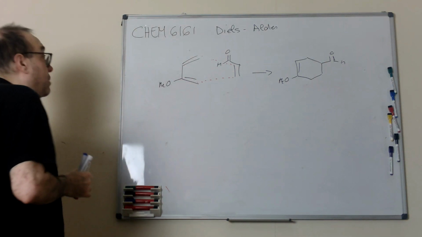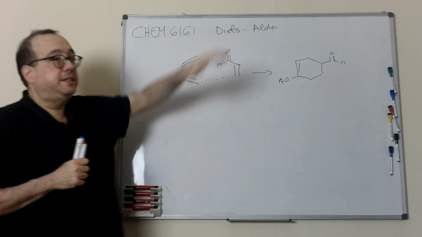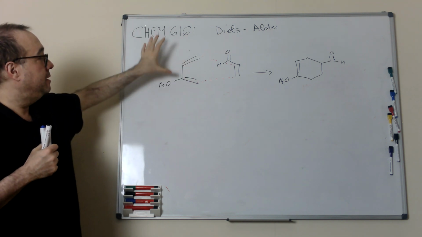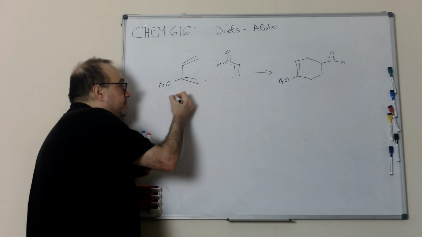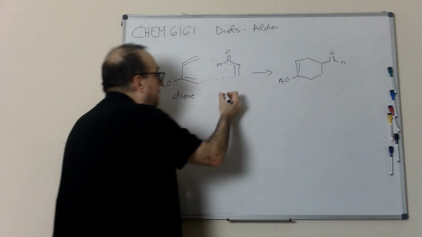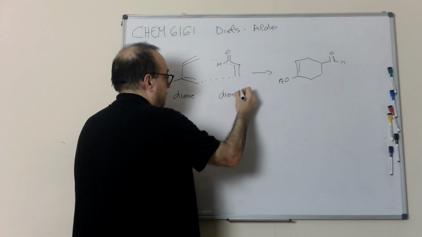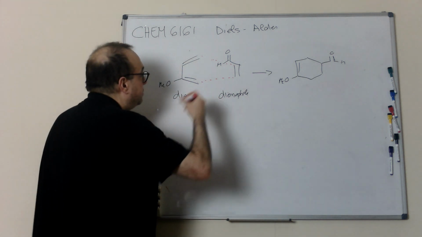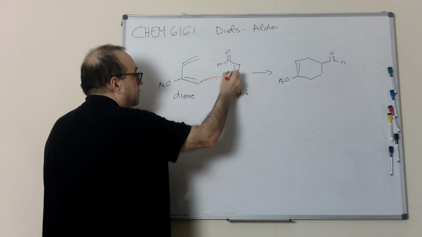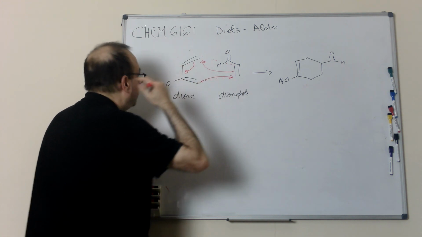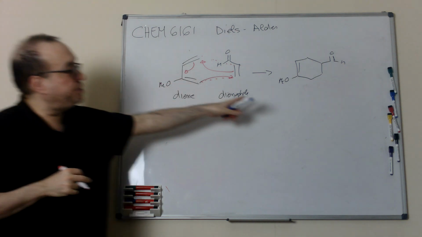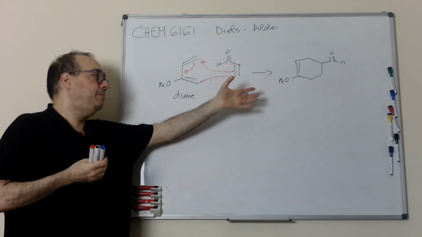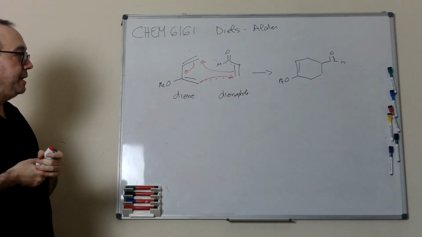Welcome to Chem 6161. Today we will talk about the Diels-Alder. Basically, Diels-Alder is a 4+2 cycloaddition between a diene and a dienophile. What is happening is that we have this arrangement of double bonds to generate a 6-member ring. Formally, the Diels-Alder is one of the most common methods to synthesize 6-member rings.